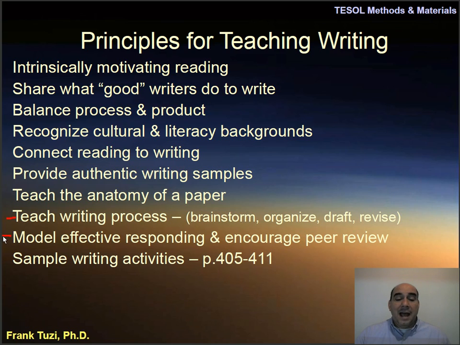Teach them how to respond and how to encourage peer review. Peer review is a great way for students not only to read, but to analyze writing. So you can have a checklist for your students and say, here's a checklist. Do you find the thesis statement or the topic sentence? Have they made good word choices? Do they have cohesive devices? Is there a thesis statement in the paper? That type of thing. You can have them go through that checklist. And then they begin to look for those, as well as include them in their own writing. And again, on pages 405 and following, there are sample writings that Brown has given us. You can take a look at those.